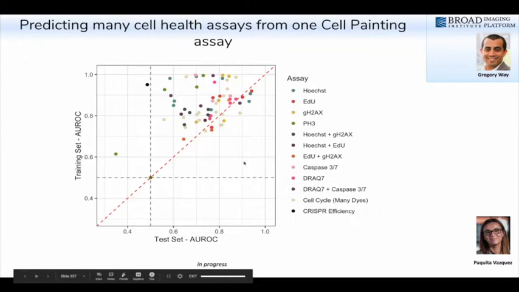And as you can see here, if we look at the training is on here and test is here, and 0.5 is what you would expect at random, for the majority of these readouts, we can get some kind of signal. And some of them are quite good. If you look at above 0.8, there's a fair number of these assays that can be very nicely predicted by images. That's exciting because if you remember back, I described the pharma consortium, and this grant is allowing us to make a huge public data resource of cell painting. We can automatically predict the results of these various cell health readouts using that data right off the bat.